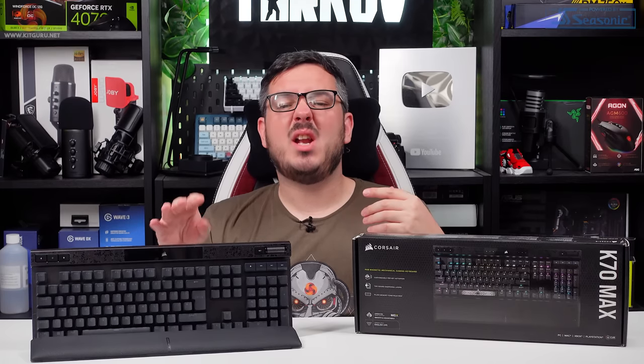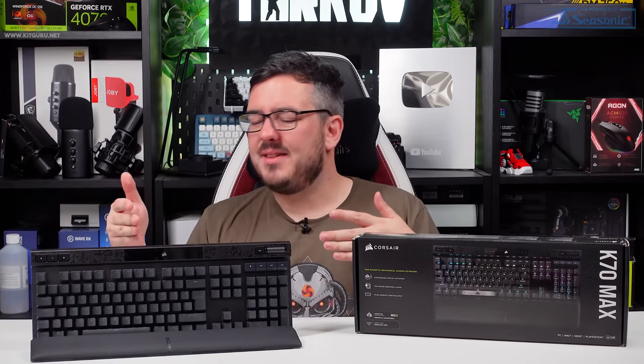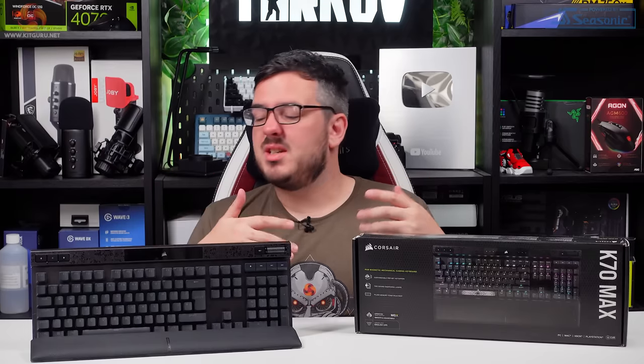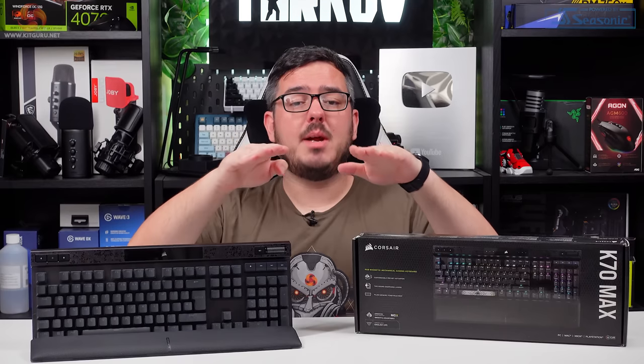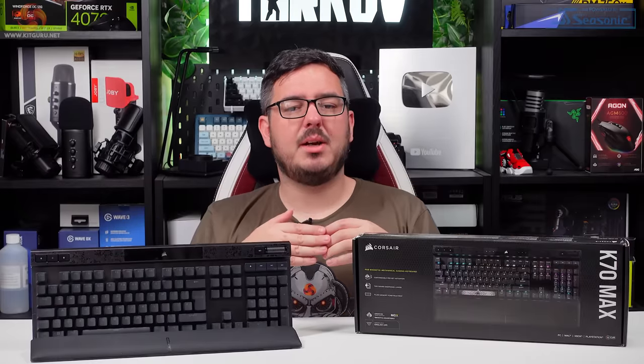And gaming has been okay. It hasn't blown me away. It's got the job done. It polls at 8,000 hertz, so it's always been quite responsive. The RGB, as I mentioned now, is okay. It doesn't get distracting. Sometimes when I'm using a keyboard with really bright RGB, when I'm looking at my monitor, I'll notice it out of the bottom of my vision and it'll distract me a little bit.